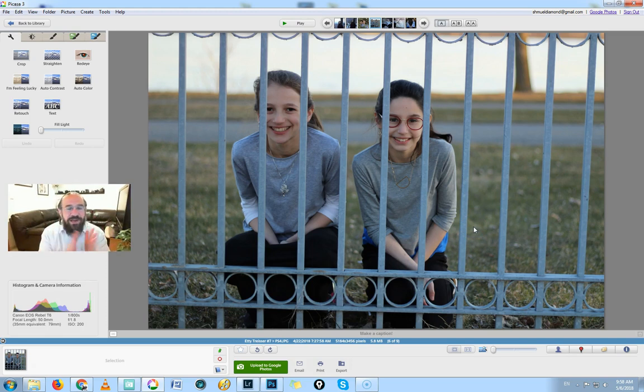I would avoid this. The only way that I would think this might be worth something would be to move all the way round and create a very dynamic perspective of this gate. But as it is, I would much rather see this picture without the gate in front of these girls. What could be nice is to have them both lying kind of flat on the floor without the gate, and have this girl with her arm around the other girl, something like that. But I don't think you're actually adding anything with this picture.